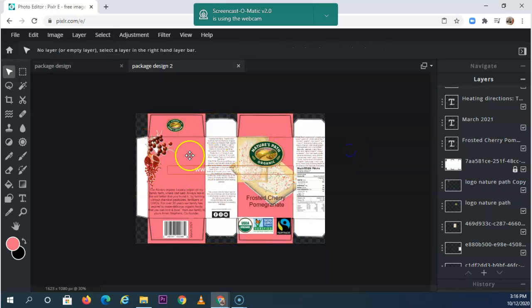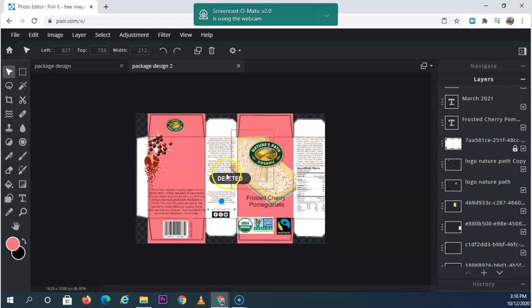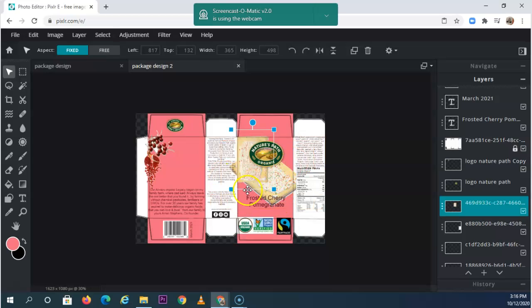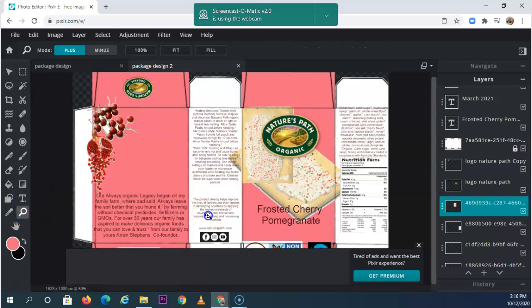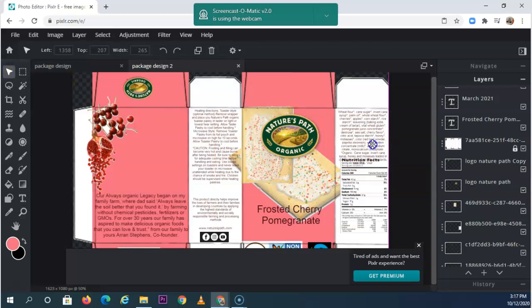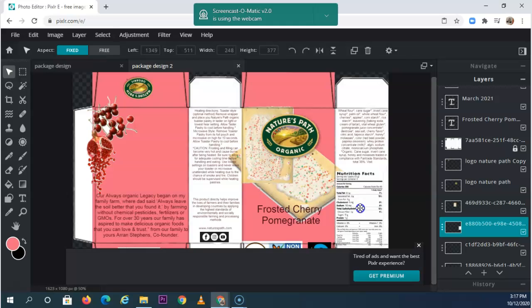It'd be really nice if I had some sort of picture here, and maybe I'll just find my own picture of like a farmland. And so now, after I have all the text on here, and the cooking directions, pictures, and everything, now it's all about trying to make it clear and usable and readable to make this a nice looking design.